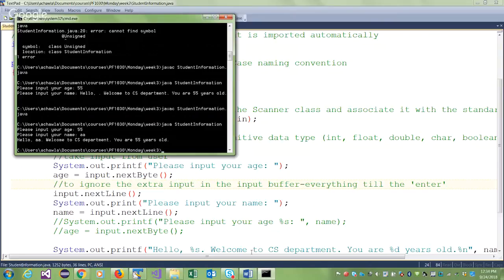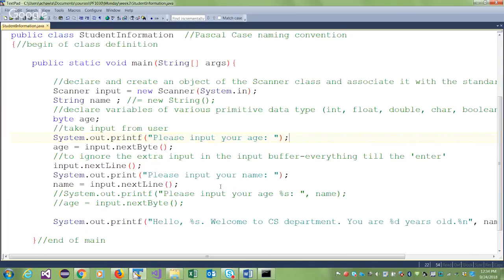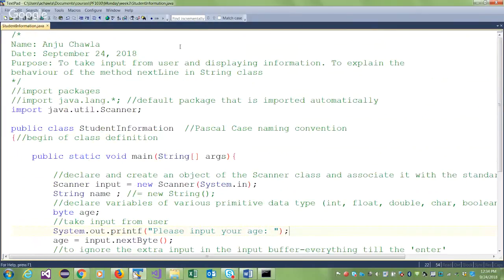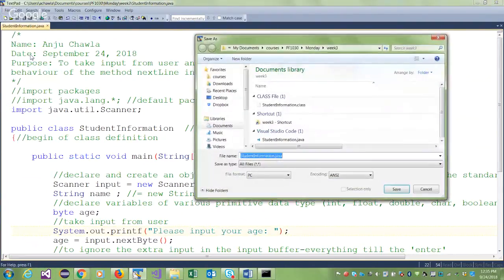So I'm going to save this program for you so that you have it as a reference. This is something that is showing you how to ignore extra input. And now I'm going to save this as another one, and I'm going to show you different data types in Java. That was my agenda. So I'm going to save it as a kind of odd name for a program, but that's okay. Better than calling it ABC.